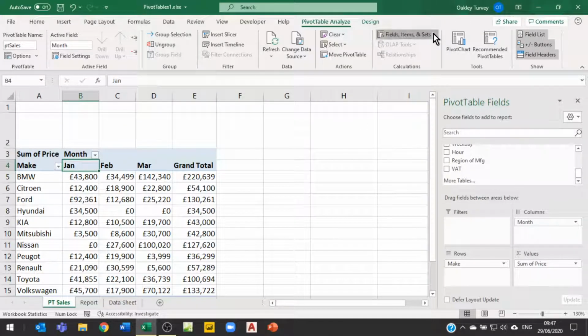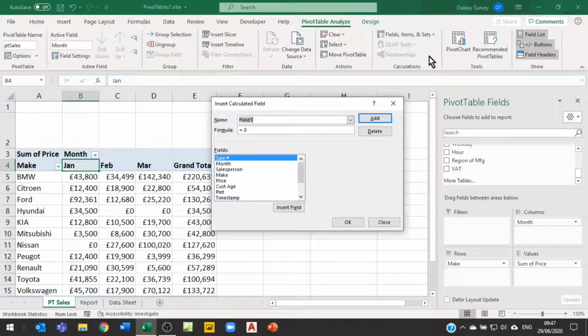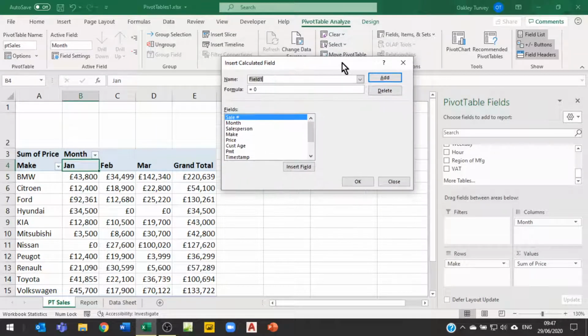Now, if I come down here and I click on calculated field again, this will be putting in a new field. But what you might notice is the drop down here. If I click on that button there, I can now go into edit existing fields.